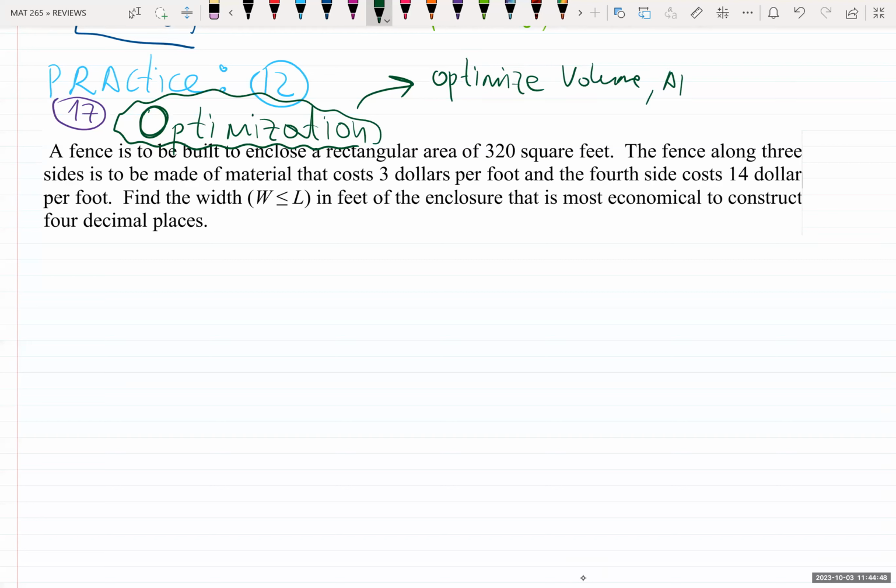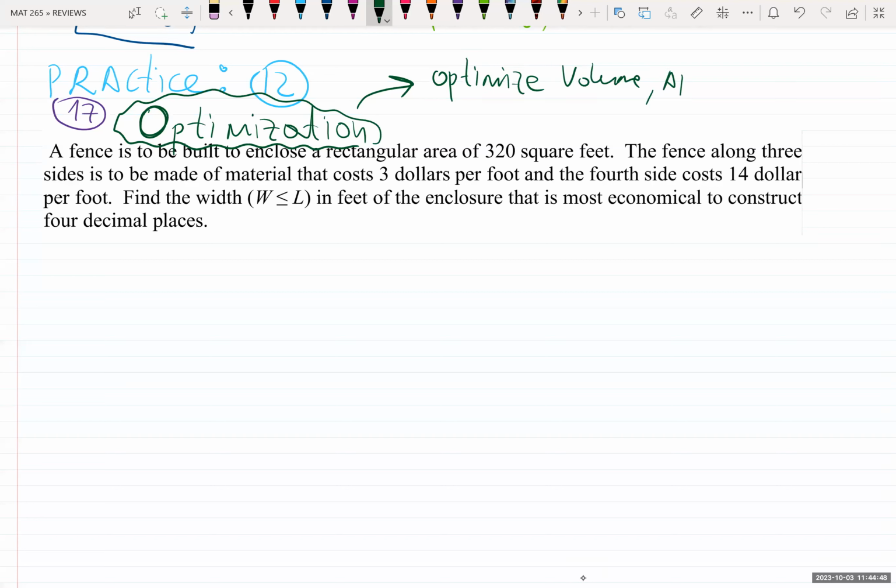And of course, you could add those up together. I'm not saying you could not. Just that's how I would explain. 4 sides, 4 different dollar amounts, but 3 of them end up being the same. Now you can write it down as a smart individual, which is 6x plus 3 plus 14, 17y. Yay, put it in the box. This is what we're going to be maximizing or minimizing. In this case, minimizing. Questions?